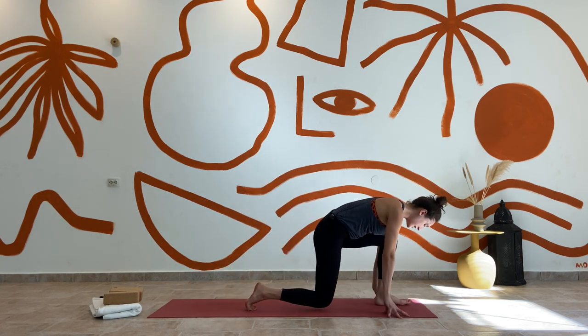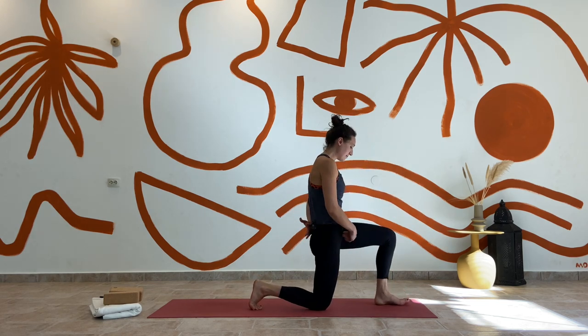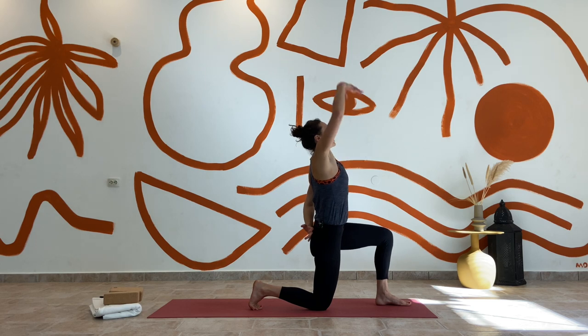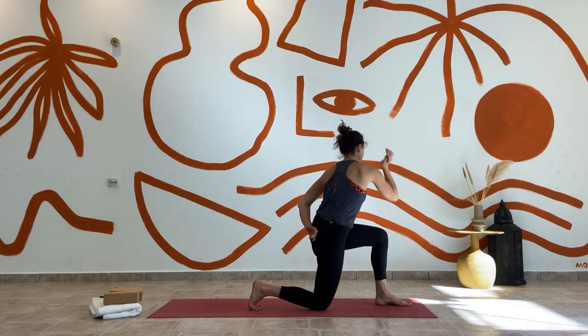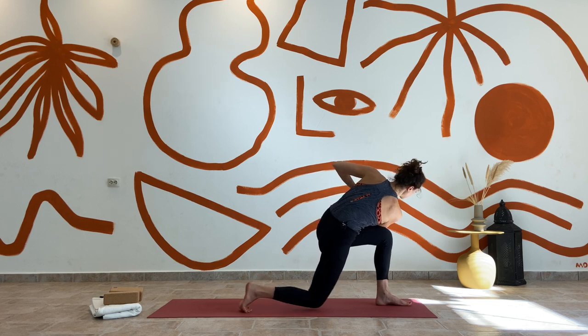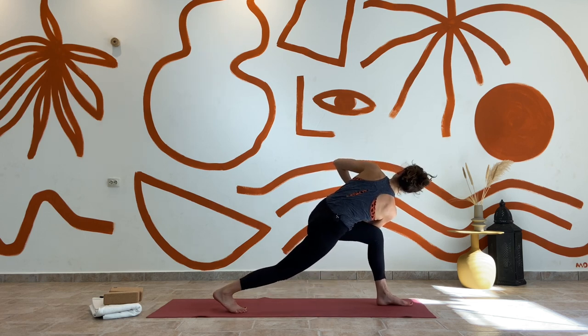Inhale, lift arms, torso up, tailbone down, pubic bone up. Find that activation through the lower abdomen. Take your right arm up and then twist to your left side, palms together. And when you're ready, extend. Inhale. Exhale, one.